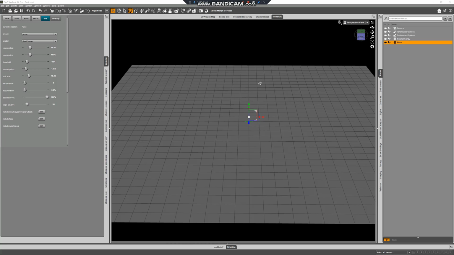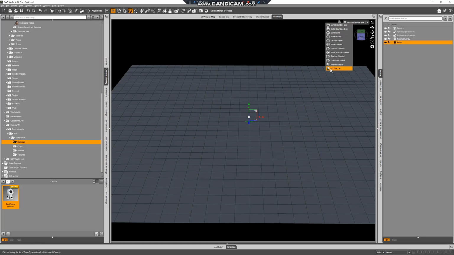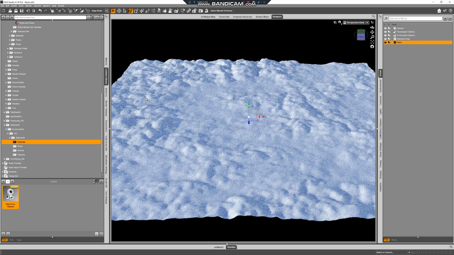On some occasions, you don't want to use Materia to create additional geometry. You can just simply apply the real snow shader directly to an existing primitive surface. So in this case, I'm going to get the real snow material from the Materia product folder and apply it to my plane primitive. I'm going to switch to array preview, and we already come out with a snowy terrain. Okay, so this works just out of the box.